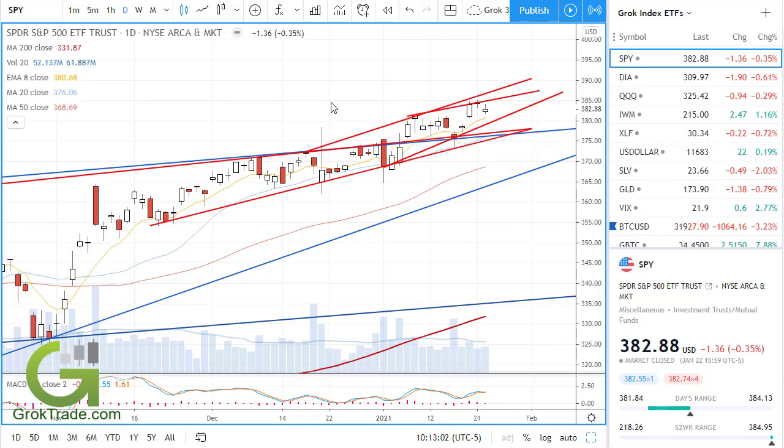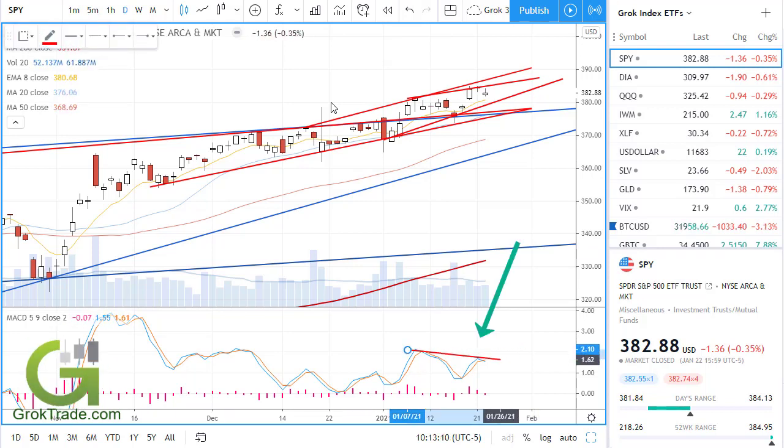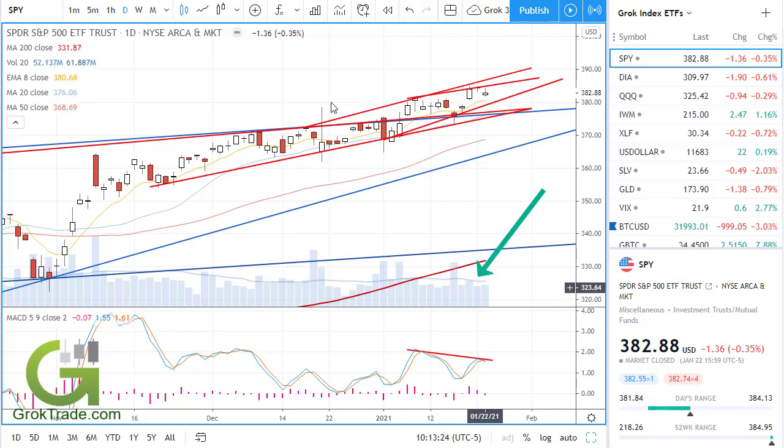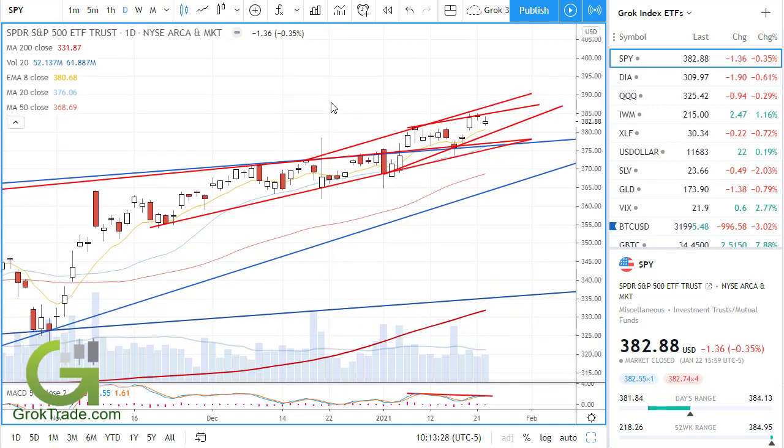The thing that I look for is the MACD. MACD has given me a bearish divergence. You can see that right here. So this is going higher, that's going lower. Whatever this is doing is what that should do next. I am seeing relative weakness even though we keep going higher. And we're going higher on decreasing volume. Again, this is on the Spiders telling us a lot. Guys, I don't like the slowness. It looks like we're topping out.